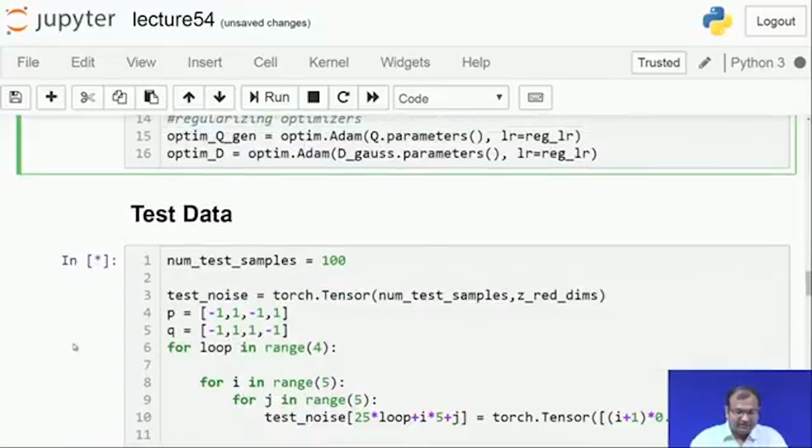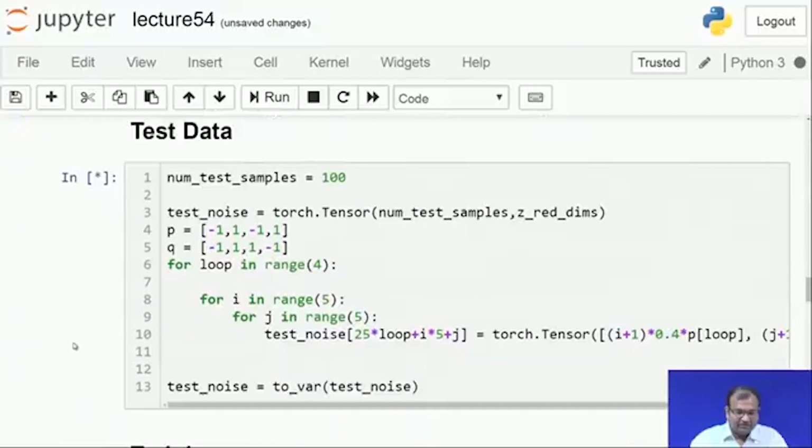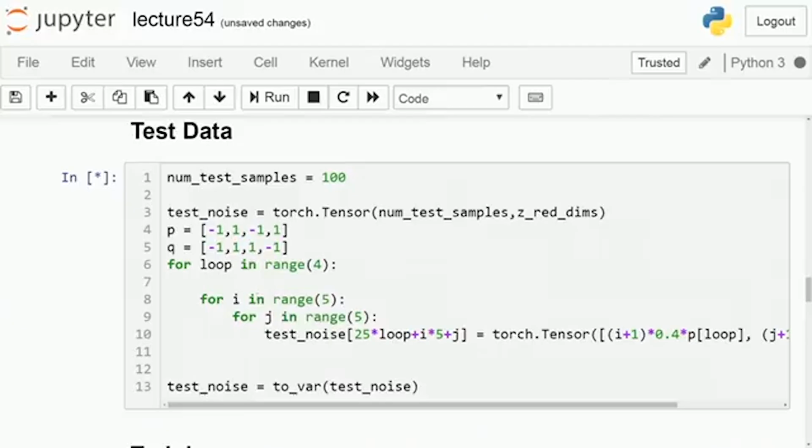Next, we need to create some mechanism of generating the test data. This is just to have this function call in place. What we are essentially trying to do is show how, as it proceeds over epochs, it comes close to generating a synthetic sample. For that purpose, what we have chosen is very straightforward. I have my x axis varying from -1 to +1, and my y axis also varying from -1 to +1.